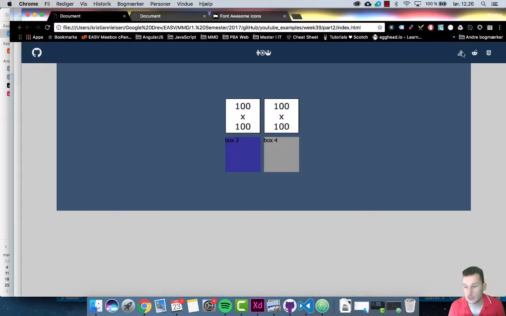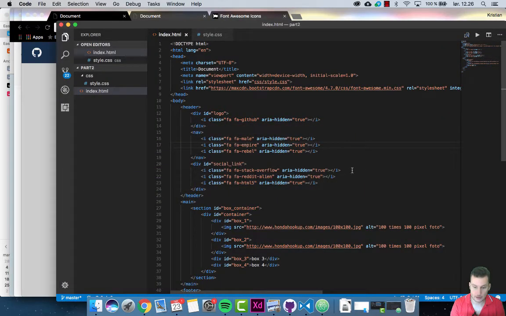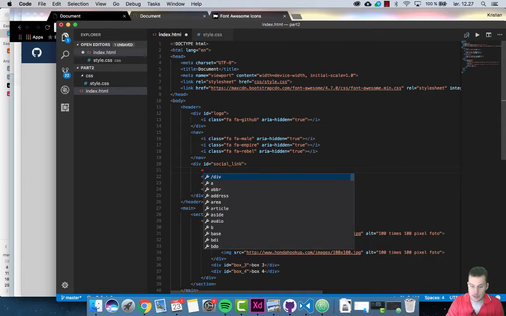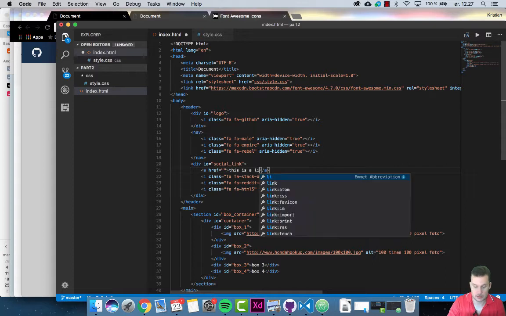But we're going to be adding those, and we're going to start with the 3 social links over here. So back to our Visual Studio Code, and go to the part with your social links. Now a link looks similar to what we have up here, but we can't use link because that's already being used for this part up here. So how do we create an HTML link? It starts with the less than sign, a, and then an href equals double apostrophes, end this bracket, and then we have an ending or closing tag for the a. Everything you write between those two, this is a link, this is a link.